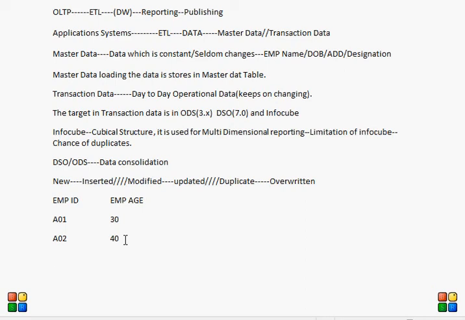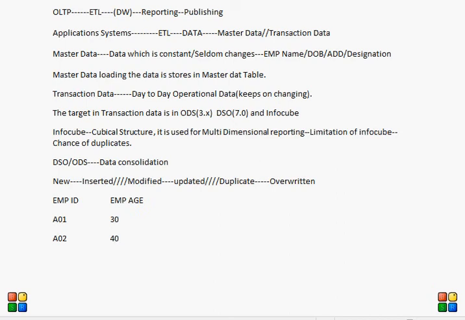If in your source tomorrow a new employee has joined and his ID is A03 and his age is 30, this particular record is a new record, so it will always be inserted. For example, if an employee's age is 41, it is modified, so that will always be updated.